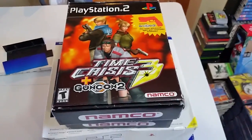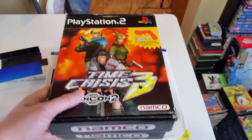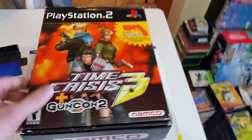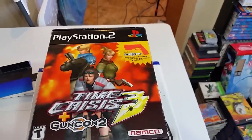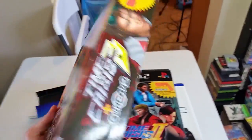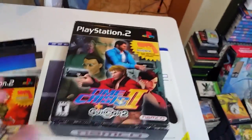Alright guys, so on to the last few items here. These are just some of the bigger box sets, my consoles and things like that. So these ones I'm really proud to have. I love the Time Crisis series, and the boxes are just really awesome, so I definitely want to get all of them. There's only a couple more I need, but Time Crisis 3 with the GunCon in it, very, very cool. I really wish I had that in high school, man. It would have been so much fun to have my friends over and play that.